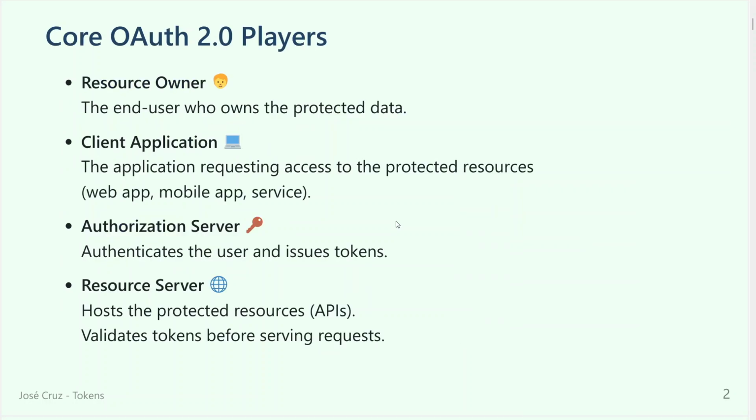So let's move on. First, let's remember what are the four main players. There are more, I'll show you in a moment, but there are the four big ones, which is the resource owner. It can be you, it can be me, an end user that does a login in the system, a client application. That will be the application that will represent you. Remember that you use OAuth2 to generate a token, more than one token, but let's talk in this way. You generate a token to delegate to this client, as a person you want to delegate to the client some authorizations when accessing an API or any other resource server, which is our third player.